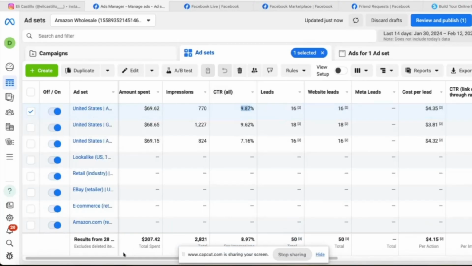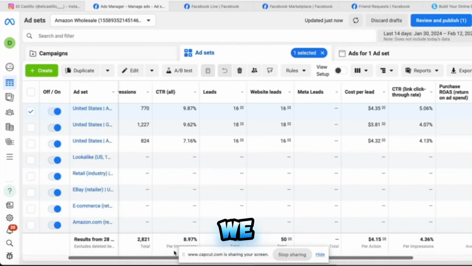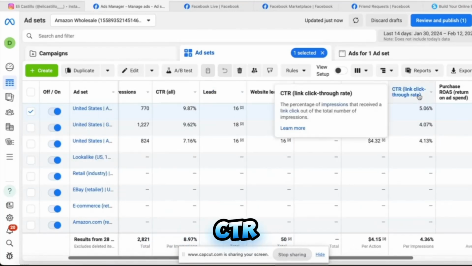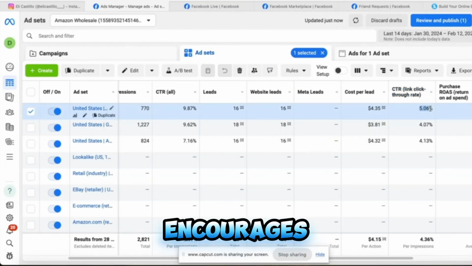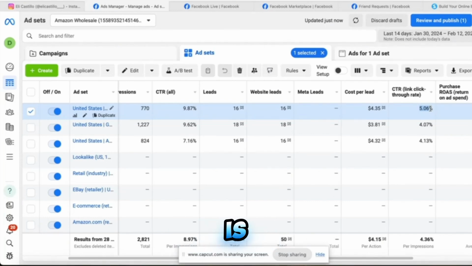So excellent. Next number. We want to look at the CTR, link click-through rate. This metric determines the engagement of your story that encourages people to do the thing, whatever your CTA, your call to action, is. So in other words, after they've clicked on See More, they're reading your ad, and it says click here to learn more, right?